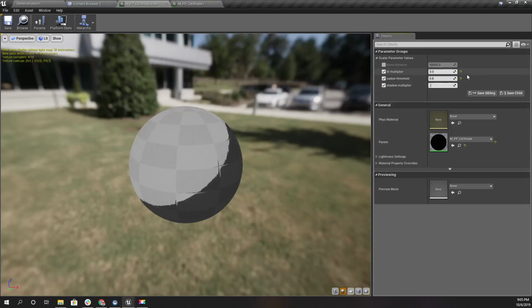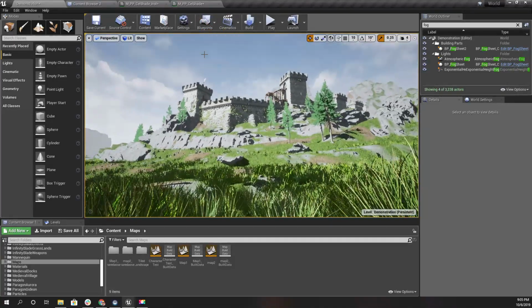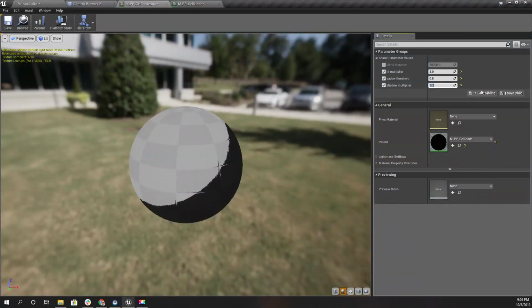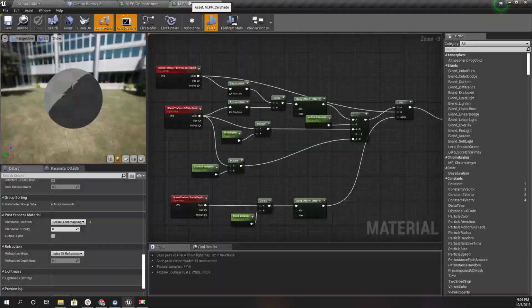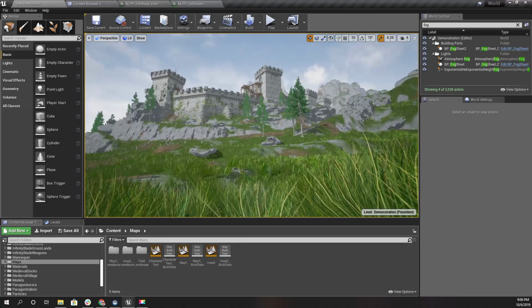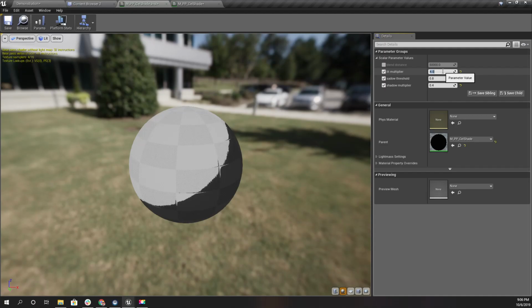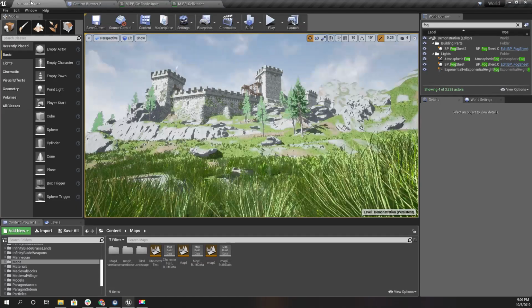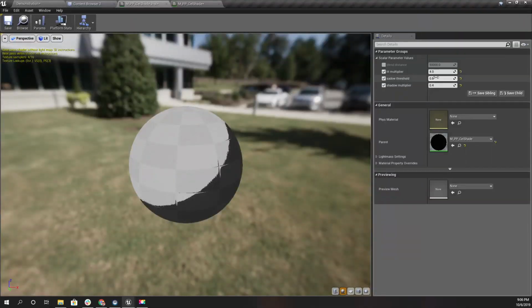What about a lower value, 0.2? Too dark. 0.4. Okay, and how about this lit multiplier? What if I keep it as 1? Not good. 4. Alright, I think 3 is better.